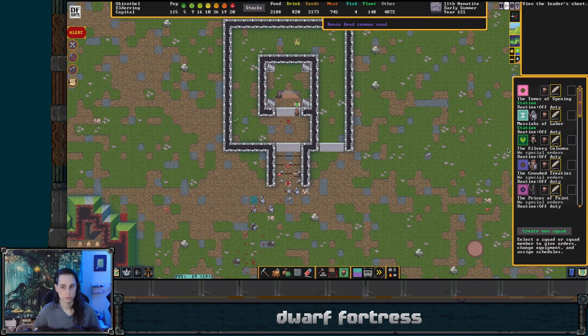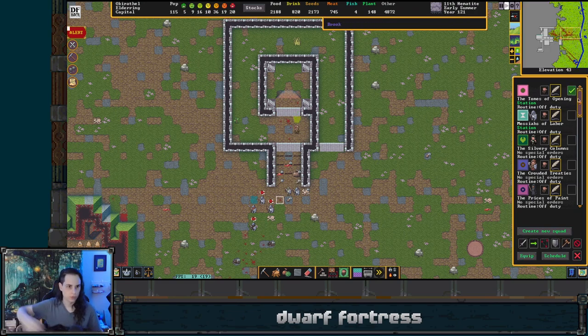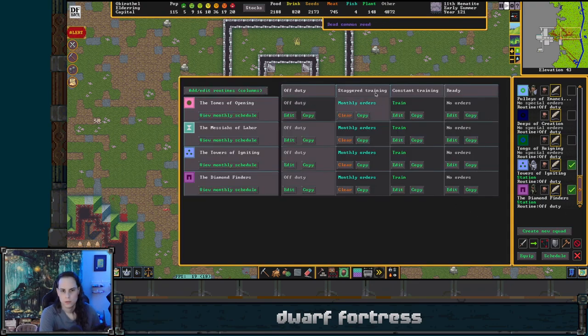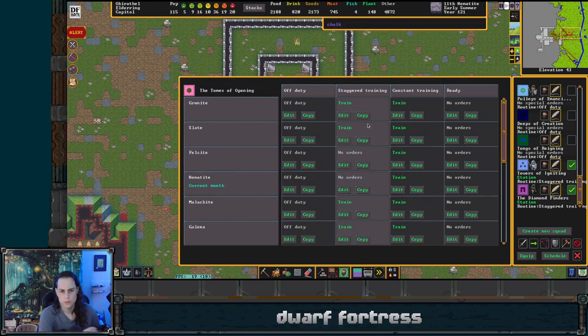But, okay, so. I'm gonna put these four squads back on their staggered training schedule. They're all on, they're 2 months on, 2 months off. Maybe we could do 2 months on, 4 months off, divide evenly. I mostly just want them to be in training mode all the time because they keep their clothes on. I could tell them to keep their stuff on while off duty.